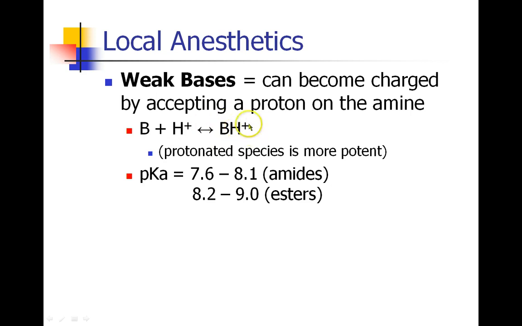Now the protonated species is more potent because if it's going to bind to a sodium receptor, we expect that it will be positively charged like sodium. And indeed, the protonated species is the active species that binds to the channel. The pKa of these drugs tends to be somewhere in the low to mid 8 range, depending on whether it's an amide or an ester.